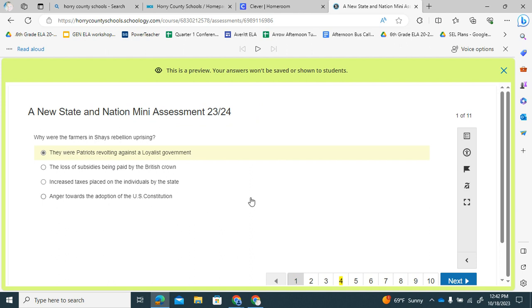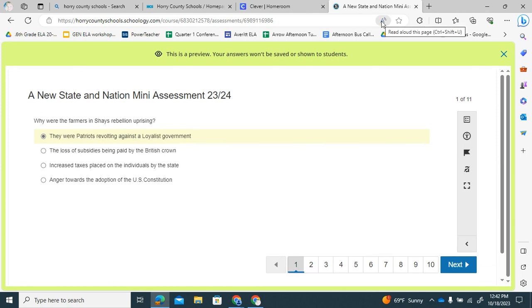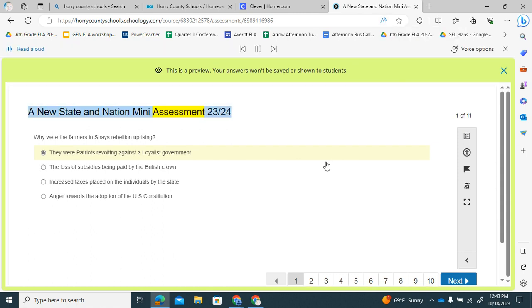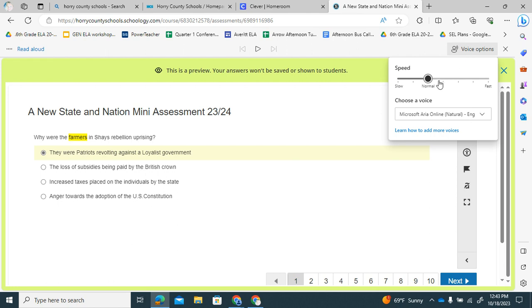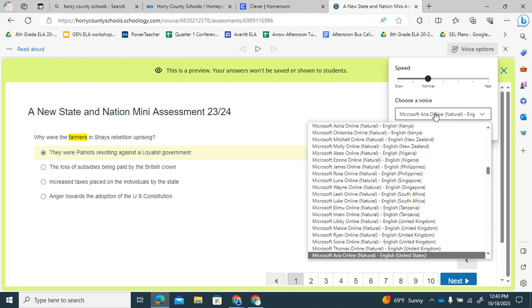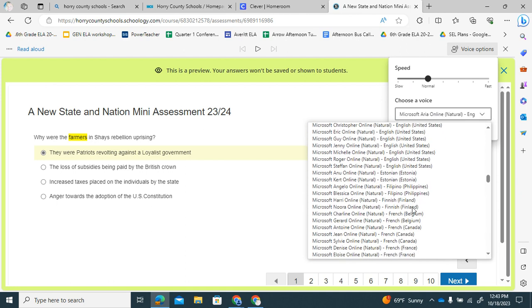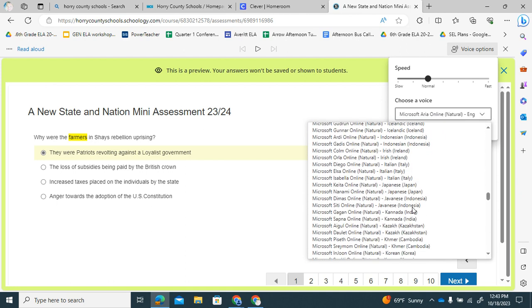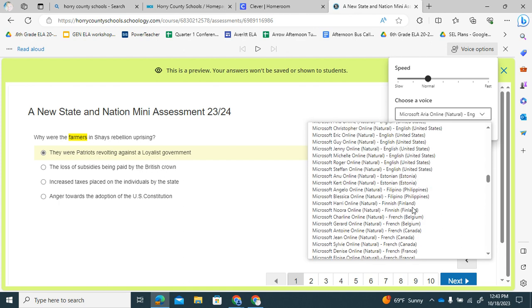Once the quiz is ready to go, like I have on my screen, they're going to click the A up here in the URL bar. And as you can see, read aloud this page, you can click Control Shift U or just click read aloud. So I'm going to press play and it's reading to them. The kids up here can pause it right here. They can also go over here and change voice options to go slower or a little bit faster. They can change to different names, different languages and different, I guess, accents.